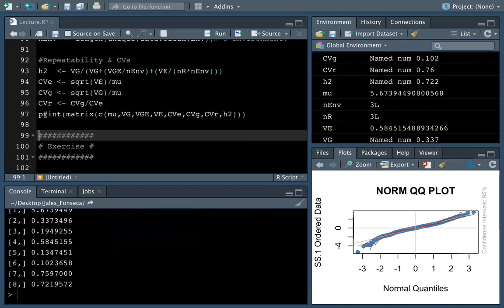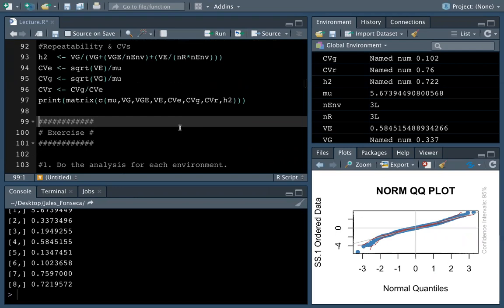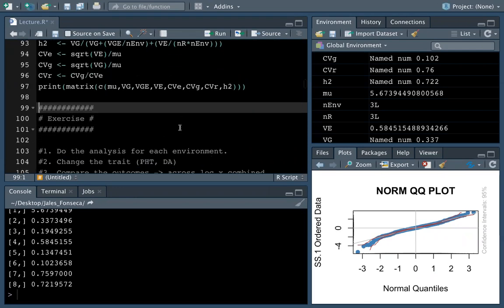And here, with the print function, you will have the mean, the genetic variation, and the G by E variation. These are the variance components of the models that we calculated. And this is the heritability. This is the coefficients of variation. So you can see the quality of your experiment and all that.